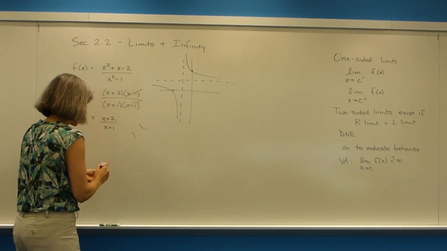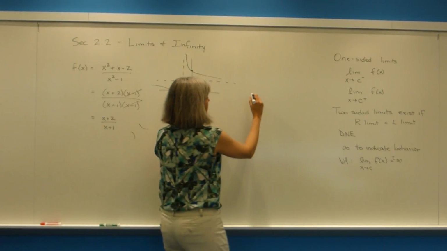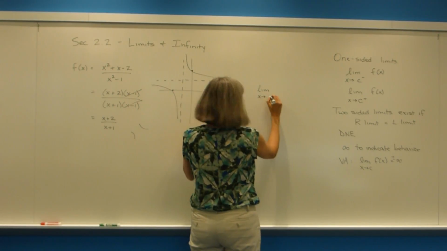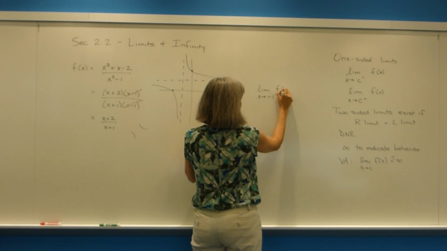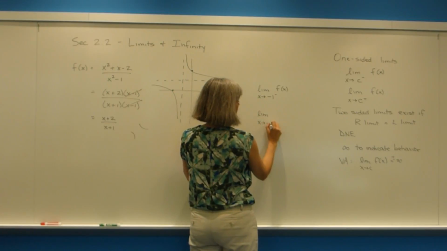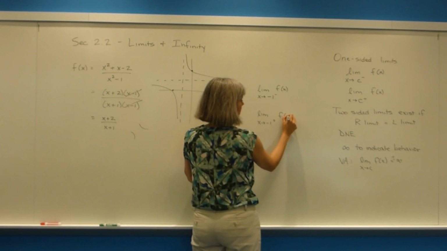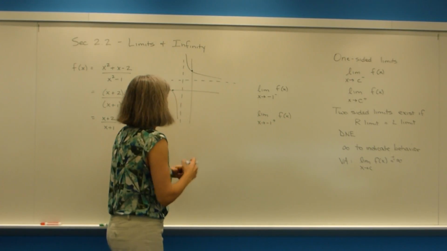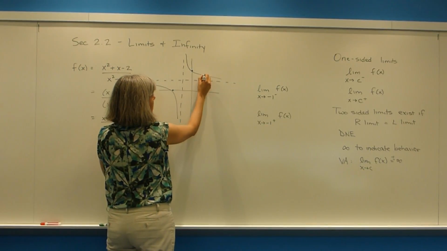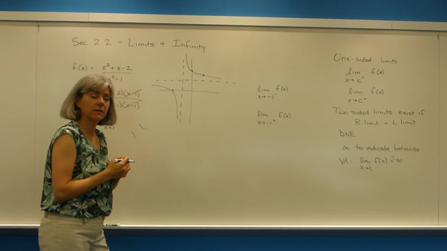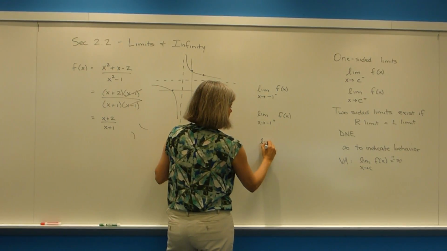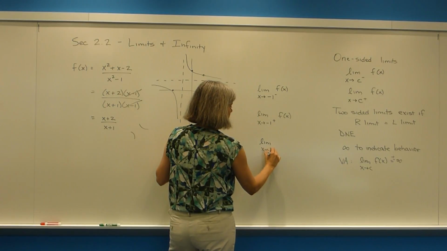Okay, so again, let's ask our questions. What is the limit as x approaches -1 from the negative side? The limit as x approaches -1 from the positive side, and then we'll talk about the two-sided limit. And I did forget to put in, I have a hole in the graph at x equals 1, so I need to make sure to indicate that. So we'll look at that one too. Let's look at the limit as x approaches 1.